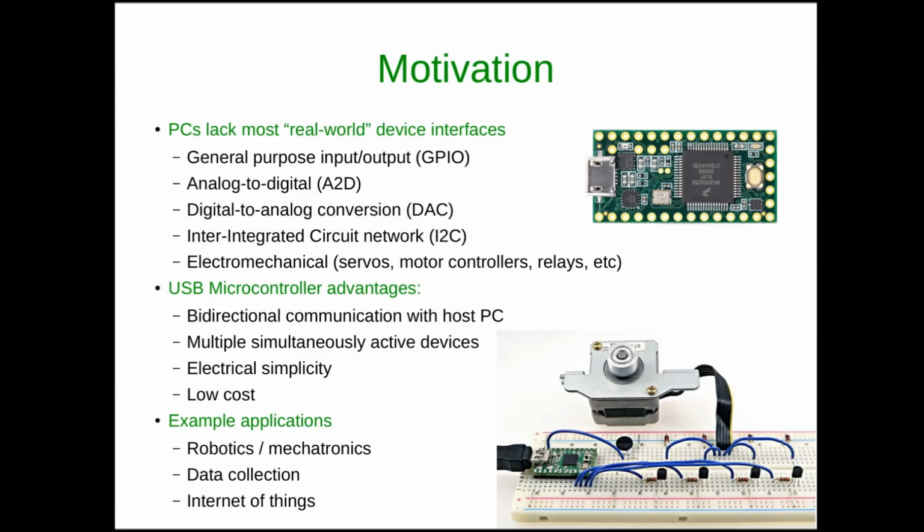So a typical microcontroller will have many different types of interfaces, such as general-purpose I/O. This is the kind of interface we would use to read the state of a switch or control an LED. Analog to digital, which we would use to read from a bunch of different sensors, such as temperature or pressure. Digital to analog, which we would use to make waveforms or make analog values to drive other devices, or more advanced interfaces such as I2C or SPI.